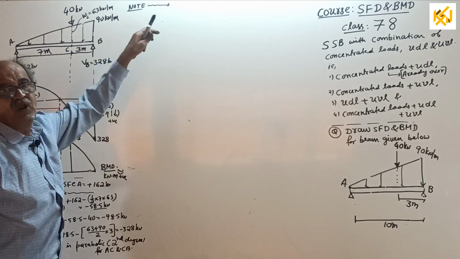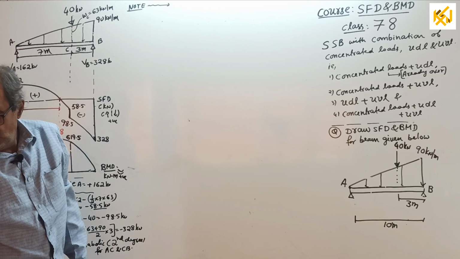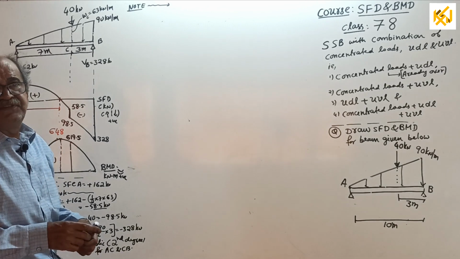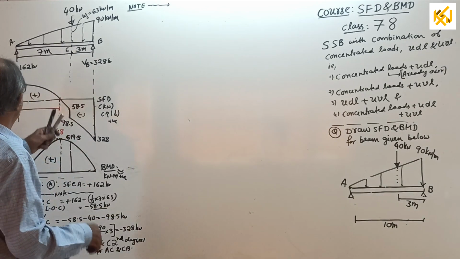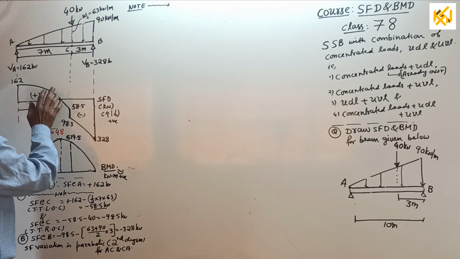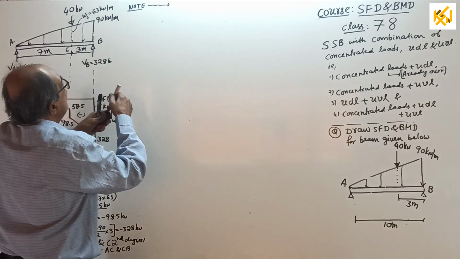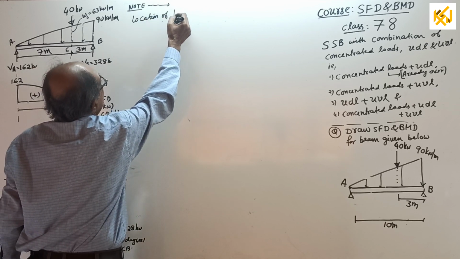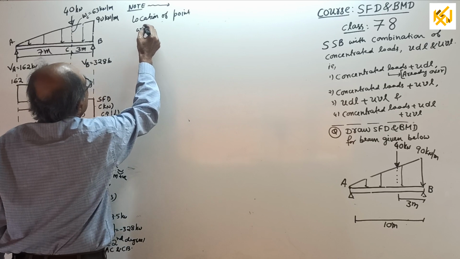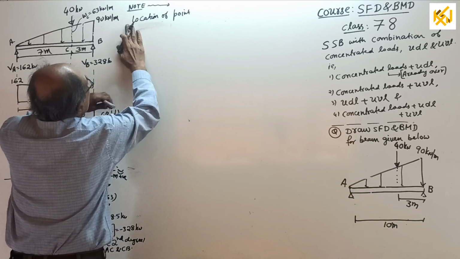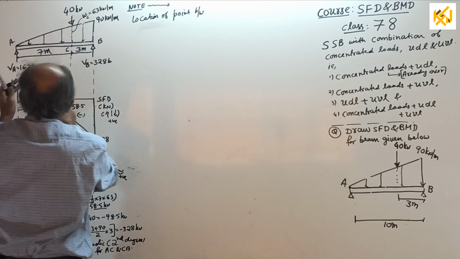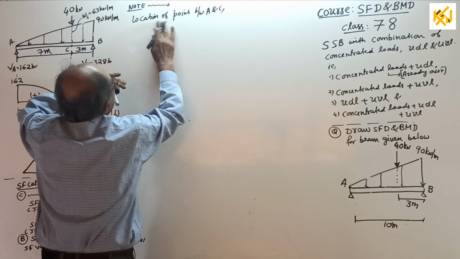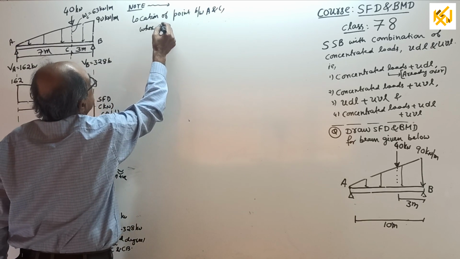Note, go back and draw the shear force diagram. Already drawn. Now, further you have to write. Observe the shear force diagram. Is the shear force diagram crossing the baseline somewhere? Yes. There is a zero shear force point. I can write here only, but no, I don't want to disturb this one. So, next statement is location of the point, where shear force equals 0. Between which points? See here, it is between A and C. That is equally important.